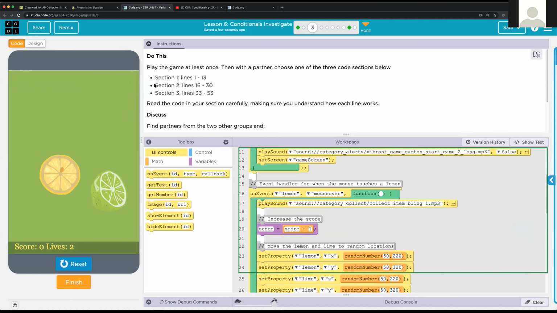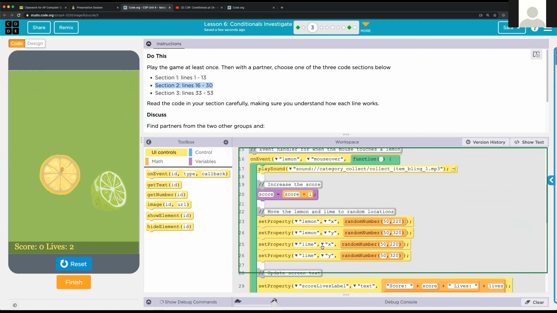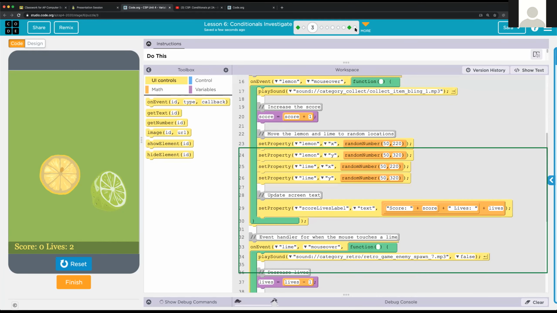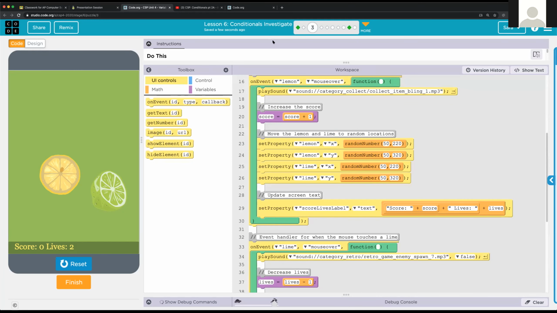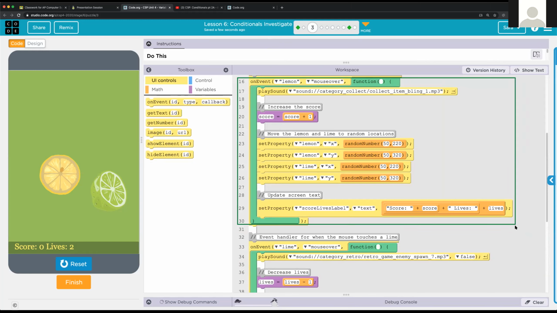All right, so let's move on to the next section of code. Let's look at section number 2, so that's lines 16 through 30. Let me get that on the screen, see if I can fit all of it. Let me expand that. Clear. So we're now looking at 16 through 30. Take a moment and try to read through that. This is another event handler. Read through it, and then if you think you have an idea of what it does, you can either private message me or put in the chat what you think it does.